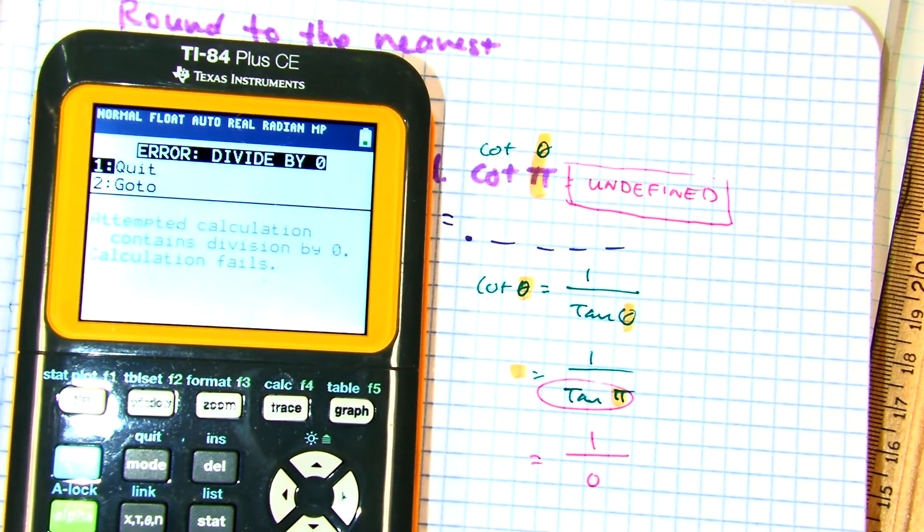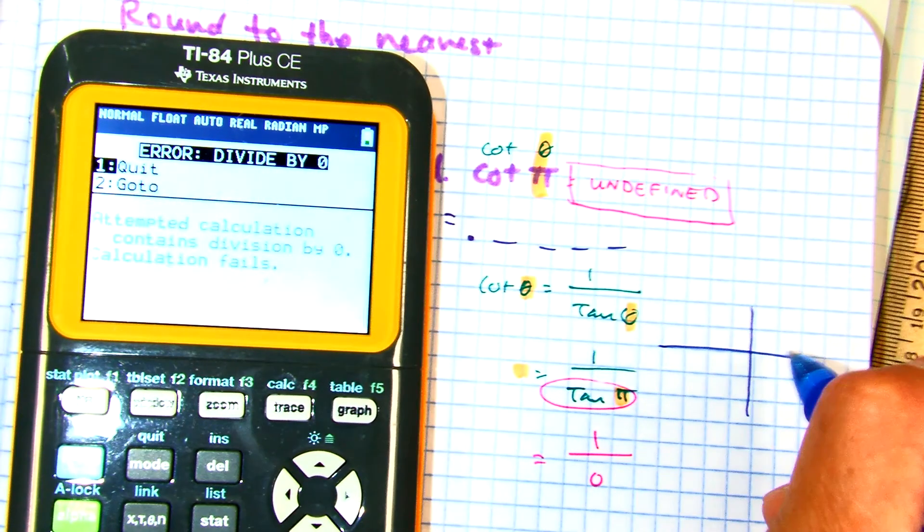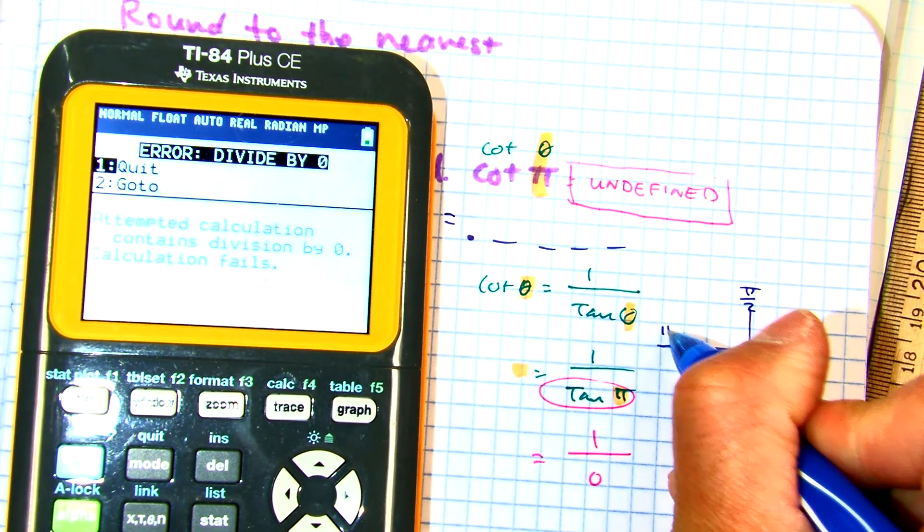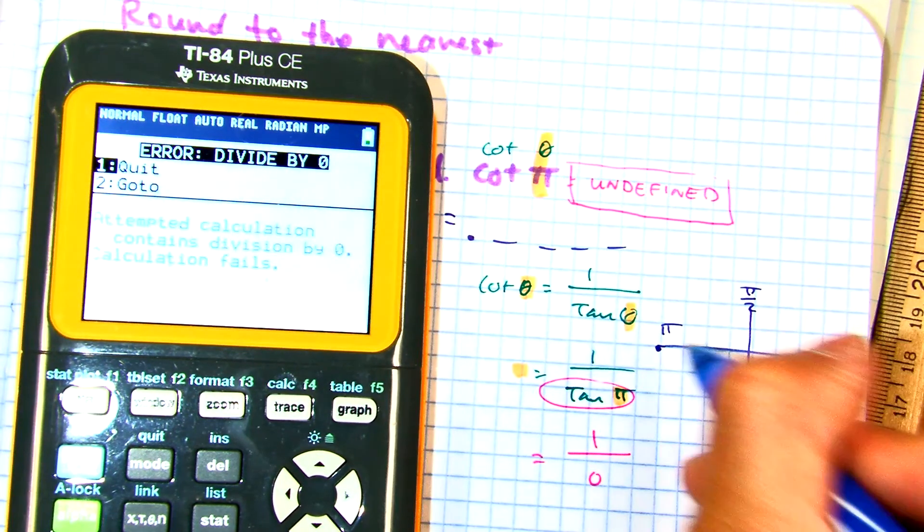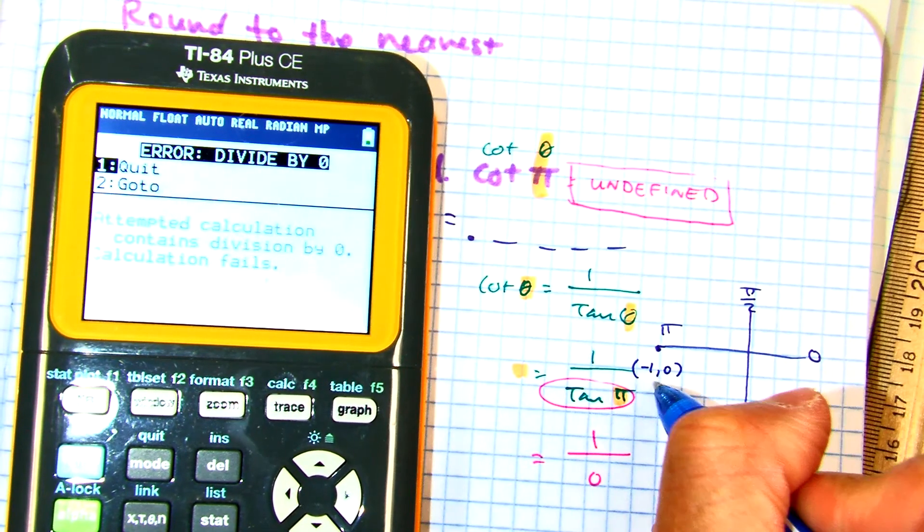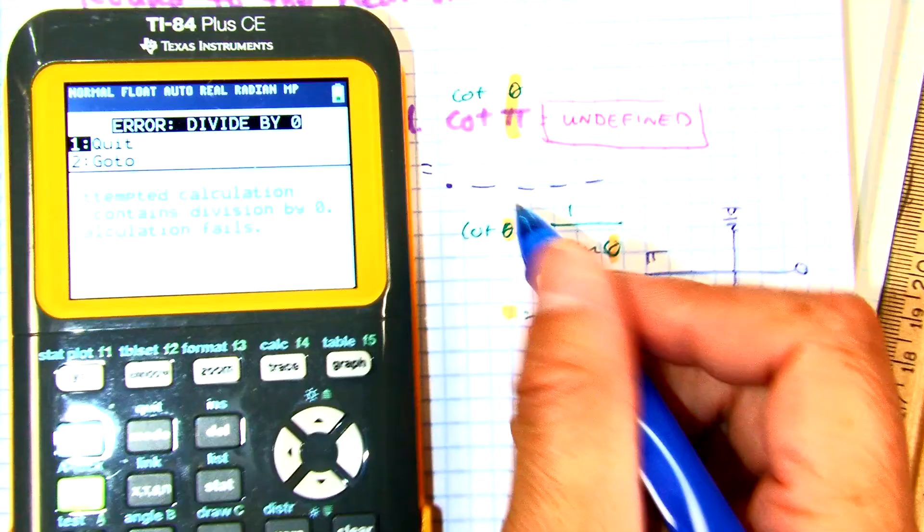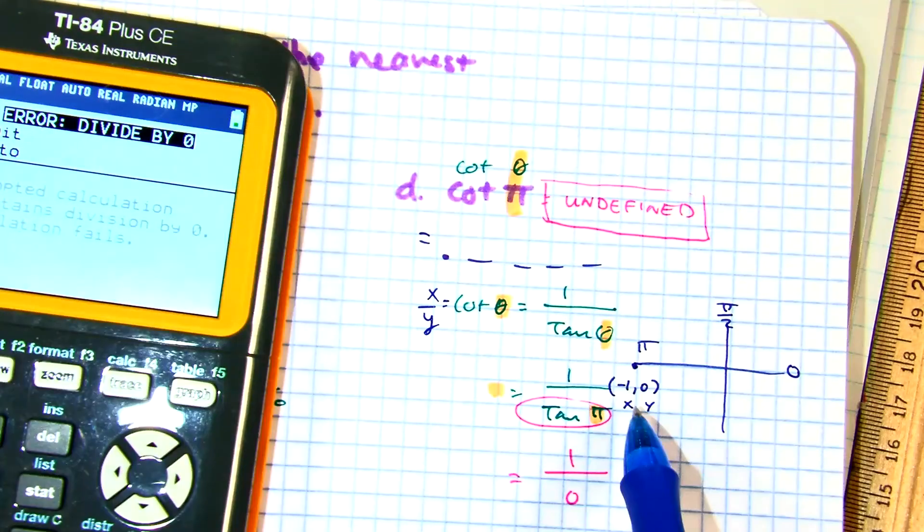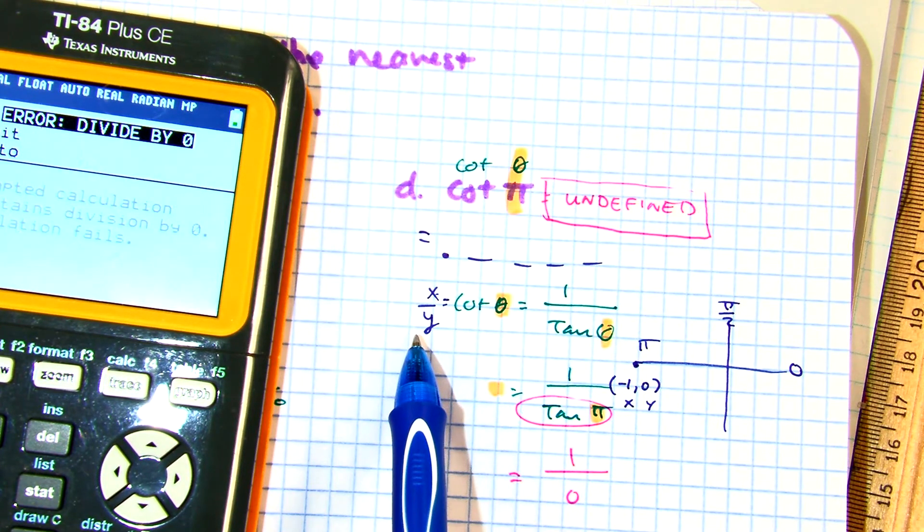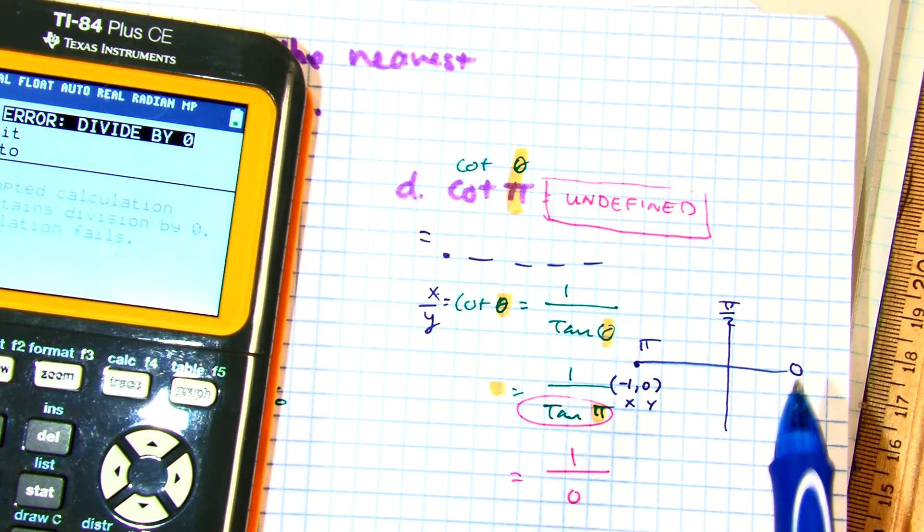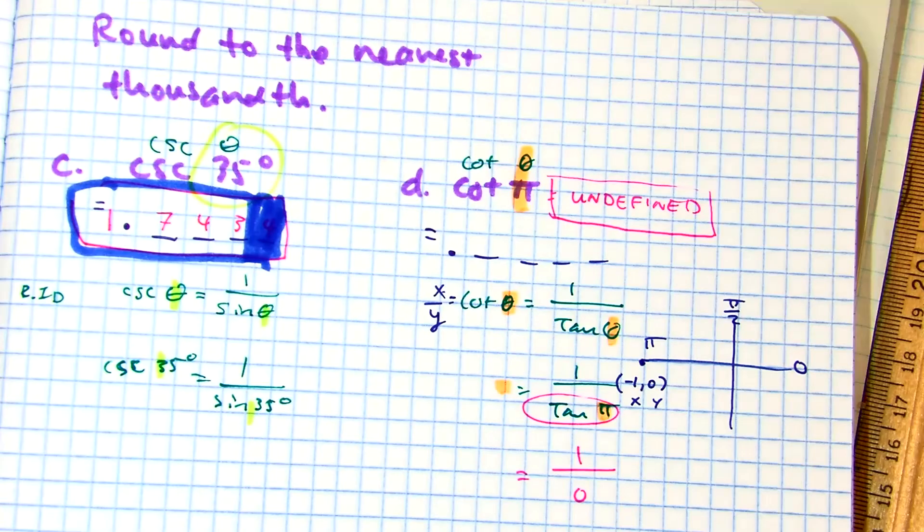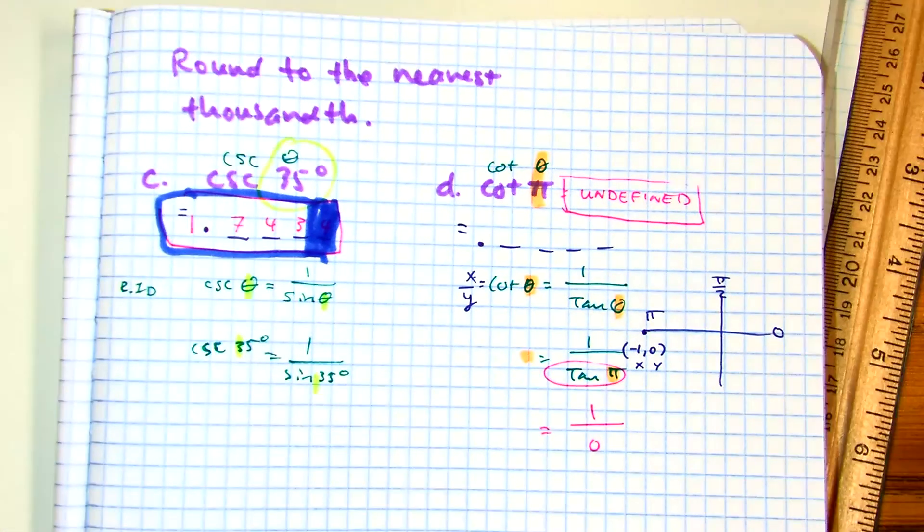The explanation for that is, this will probably be in about a week or two. So, this is zero. This is going to be pi over two. And this is going to be pi. The ordered pair we're going to learn on the unit circle is one unit away. So, this will be negative one, comma, zero. Cotangent is the letters x over y. So, if I do x, negative one, divided by zero, negative one divided by zero is undefined. So, we're eventually going to learn this. This is the unit circle or putting your triangles. That problem is a quadrantal problem. But, the calculator does give you some hints to help you figure out these two problems. One in degrees and one in radians.